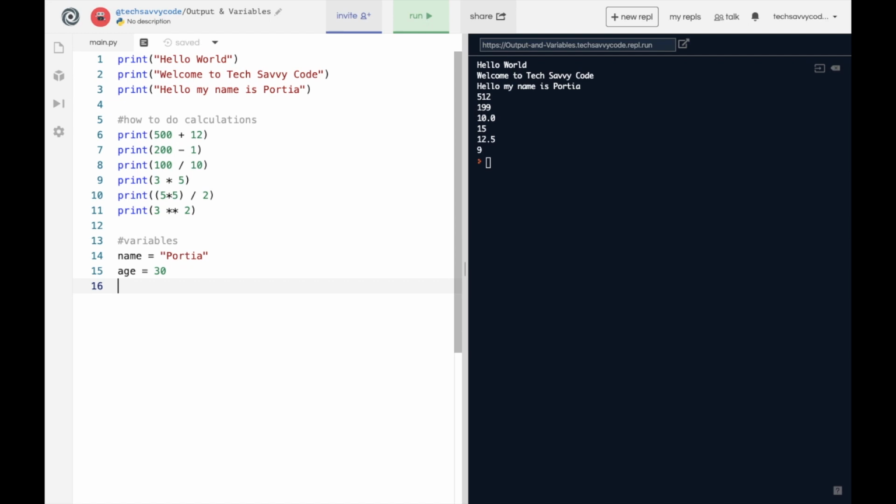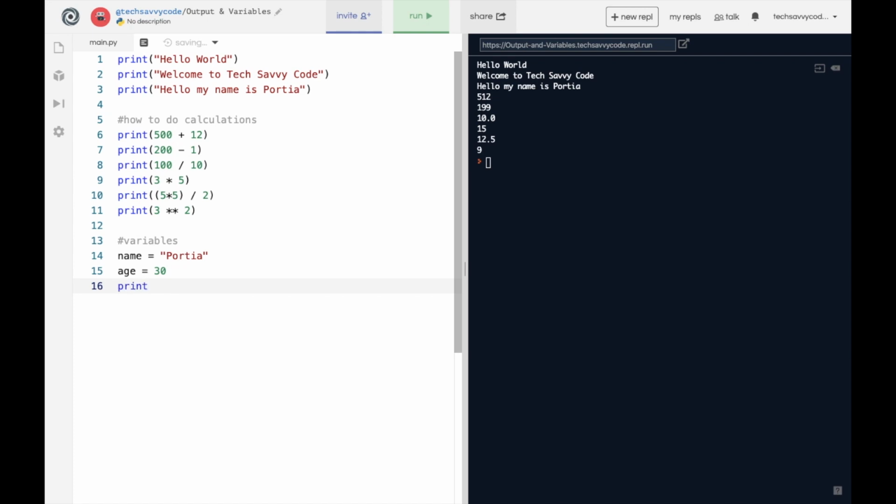So if I press run, let's see if the variables show. No, they do not. I need you to understand that when you create a variable, it does not necessarily show on the screen. That's the reason why we start off with output, because if you want something to show on the screen, you must output the information. Remember that output is affiliated with print.